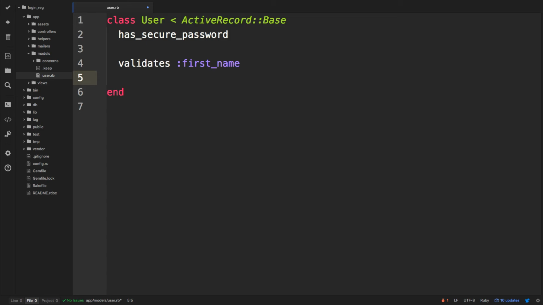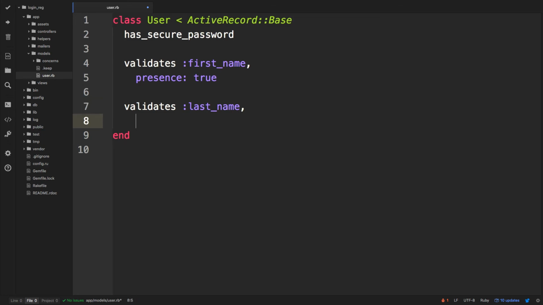So validates first name, presence, true. Do I need a colon here? I forget the syntax. Wasn't it like an equals with an arrow? No, that's right. Okay. So validates last name, presence, true.